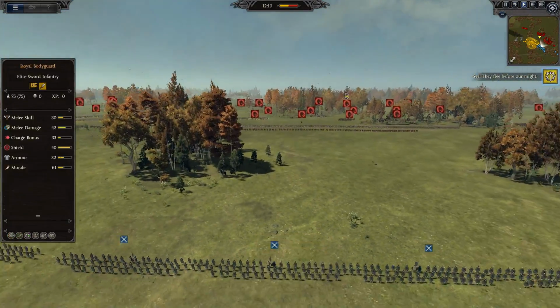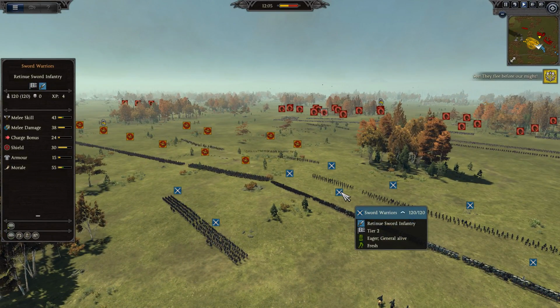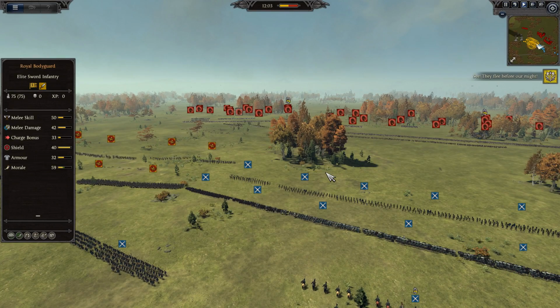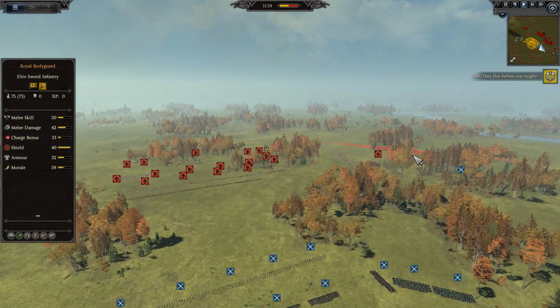They flee before our might. None of the Flemish crossbows or the Kirkin crossbows are on the field. So no real close range punch, no javelins either. So it is going to come down to a pure melee fight.